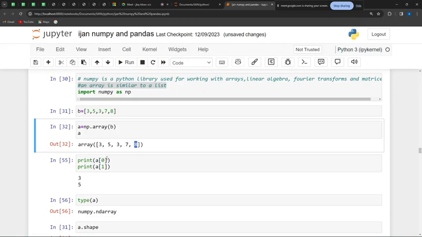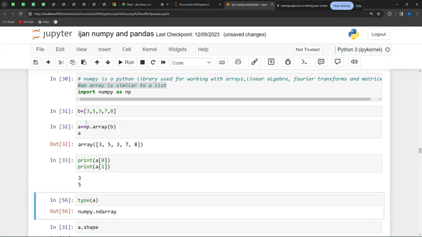It's more or less like your pandas, when you want to pick from your table and you use iloc and loc. In this case, a is the name of my array. If I want to see the first item in that array, I'll put the position inside the bracket. So if I want to see 3, it's 0. If I want to see this 5, it's going to be what? 1. And that's what we have here.